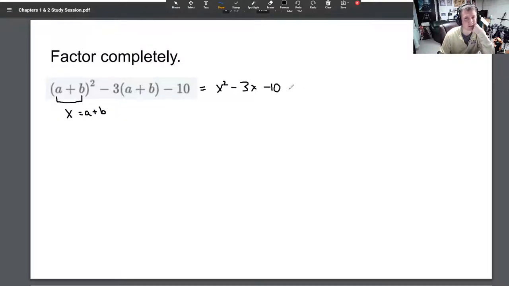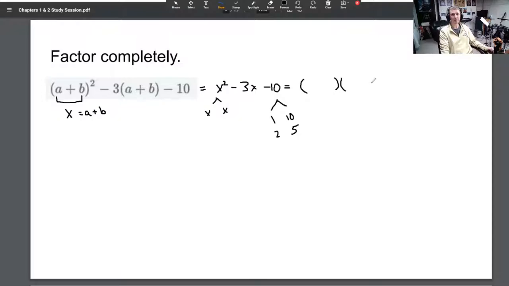And that, I suspect, is something we can factor because we've all been practicing our factoring every day, right? So the general way you do that again is you take this last number, the constant, and you write down all the factorizations of it. You take this first number, which is x squared, and you write down all its factorizations. And then you write a couple parentheses. And this is again for factoring quadratics. This is something squared minus a linear term minus a constant. This is how you can factor them.